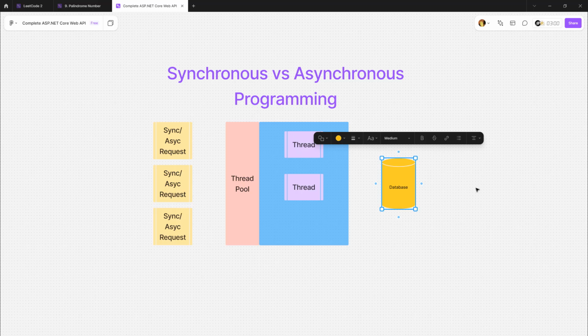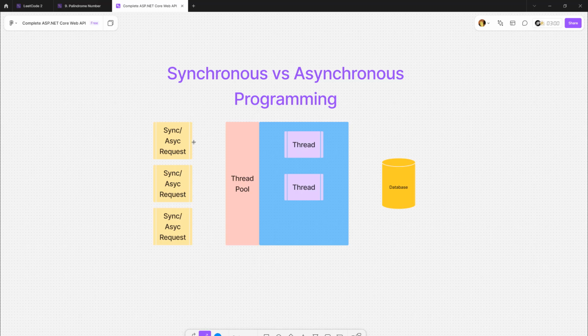If we get a request from the synchronous request to the thread pool, the thread pool will assign that request to a thread, and the thread will eventually call maybe a database or maybe another API. And the thread will be waiting for that response from the database in this case.